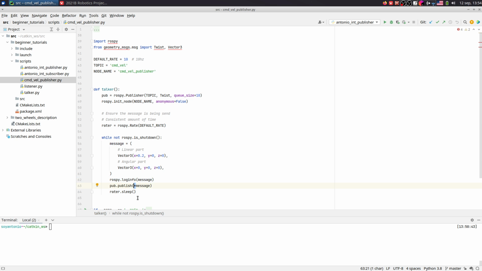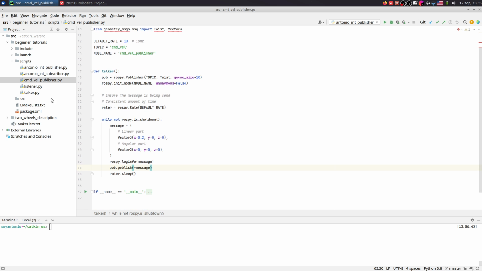The star that we have here is to unpack the message. So it is syntax sugar to handle the first part of the tuple, that maybe I can write with this. The last part is this, but it is much simpler to write with a star. That's all with the code.